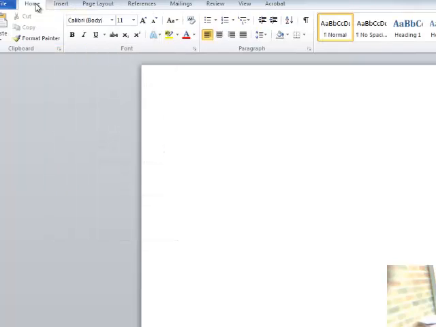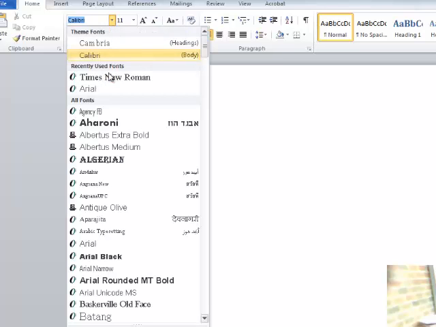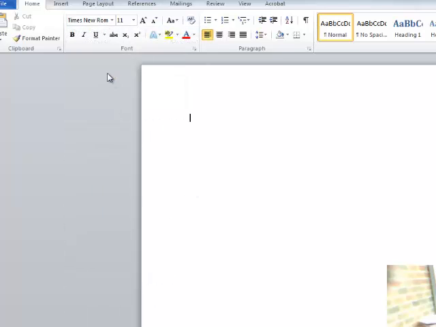The next thing that you'll do is go to your font and your font size. That would be by clicking the Home tab and then clicking on that font and bringing up Times New Roman, because that's what people normally use. You can use Arial, but generally speaking, professors prefer Times New Roman. The next thing is to change that to 12-point font. And you now have everything set up so far the way that it needs to be.